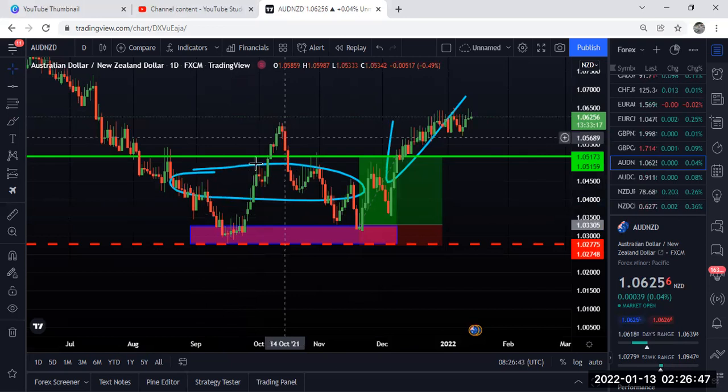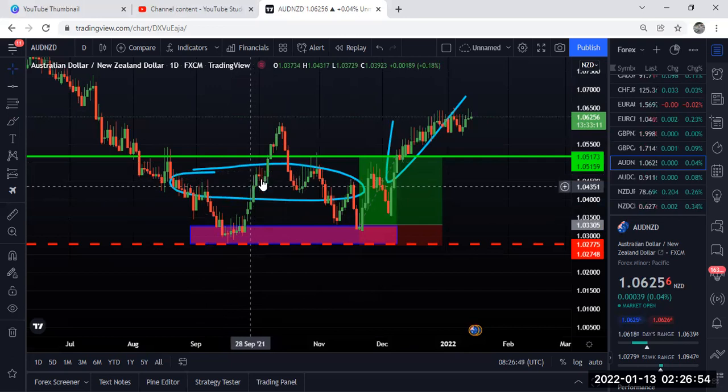Liquidity, grabs liquidity, gets out of there, comes here, pull back. You want to know why it shot up and pulled back? Look to the left. The market always gives you that history. That previous history is what you're going to be looking for when you get into your setups.